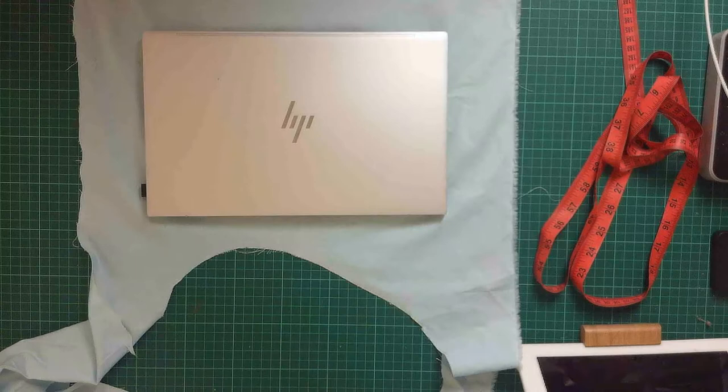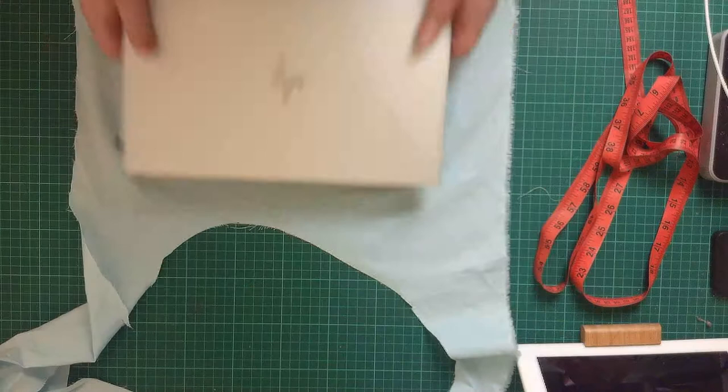Right, so this is my lining fabric that I'm going to use.